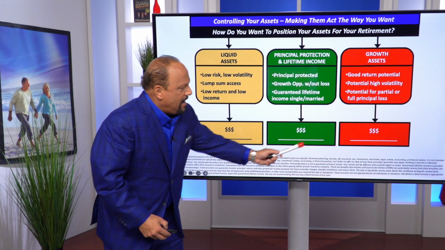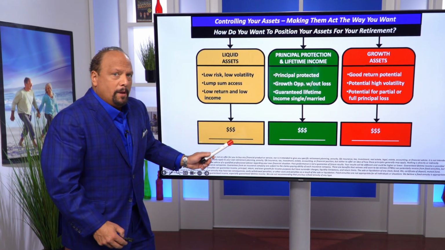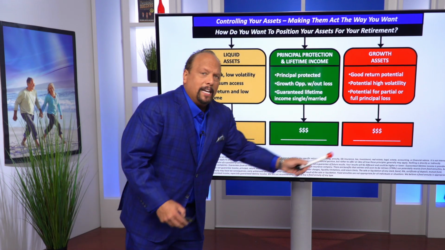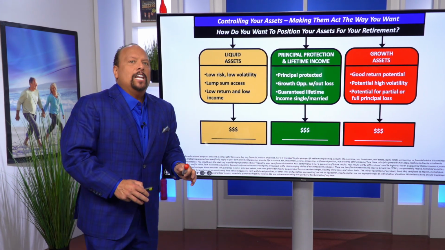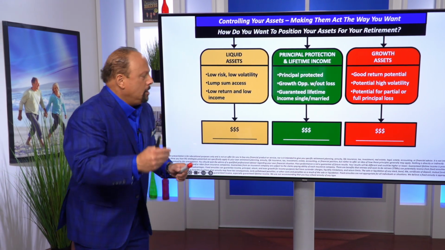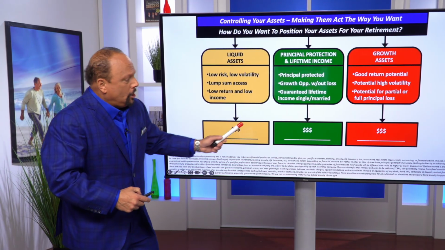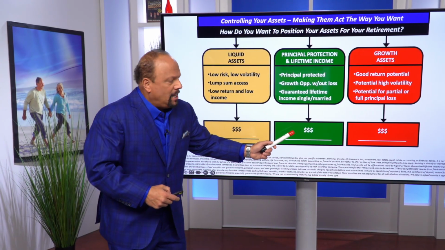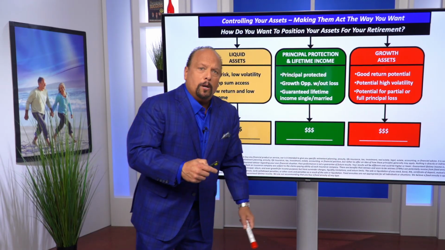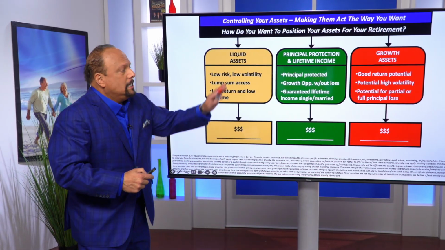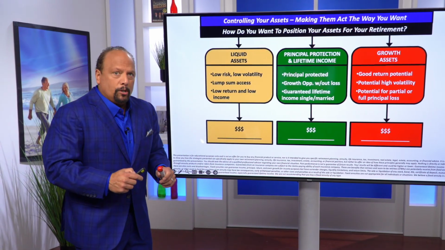But it gives us now everything we want, because based on how much money you put in the gold, the green, and the red bucket, can you now make your assets act any way you want? Meaning, you're going to be able to create how much liquidity you want, you're going to be able to create how much income you want, guaranteed for life, and you're going to be able to create how much do you really want to put at risk to try to get a higher rate of return simply by using those 3 buckets. It actually works really, really cool.